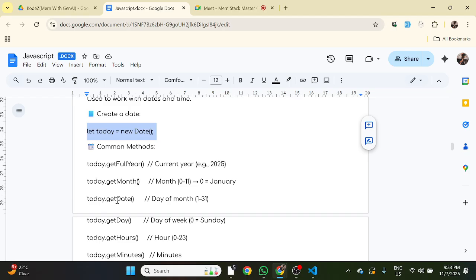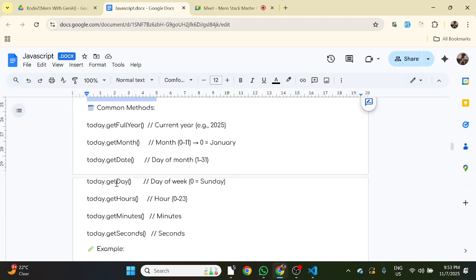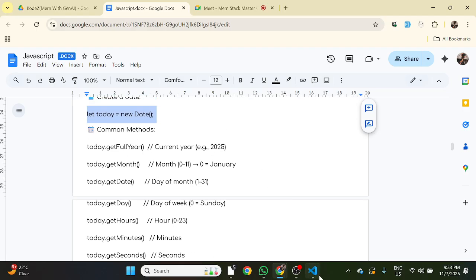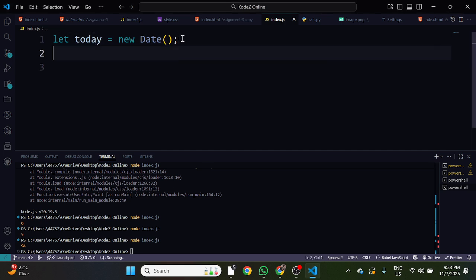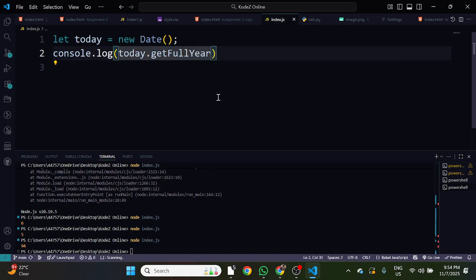If you use today.getDate, it will give you the day. Okay, let's try this one. today.getFullYear. See, it is also giving all the options, right? So you can choose by yourself.